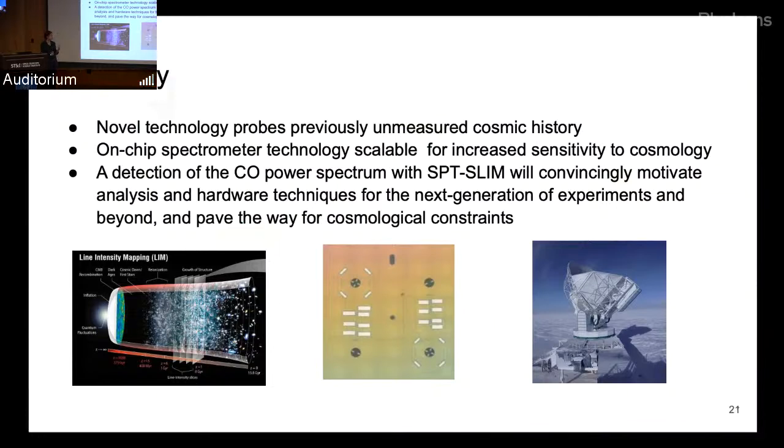But the other reason that this is a really slick place to be looking is that the microwave sky is actually pretty clean. You have some dust, some polarized dust, some dust in galaxies. This is all very well understood because of the maturity of the cosmic microwave background field.